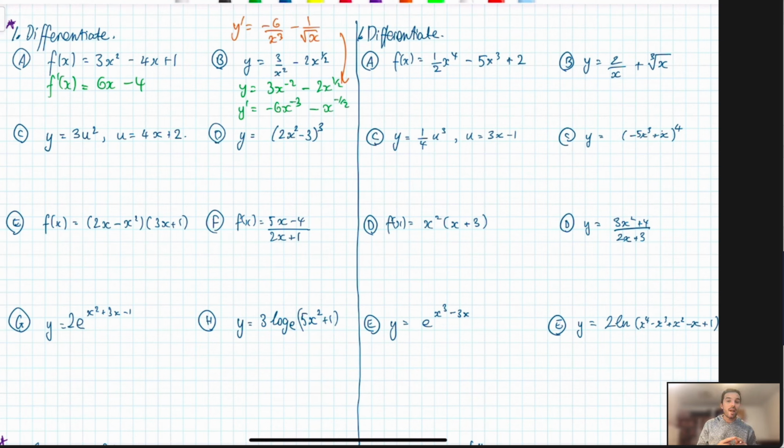It is good practice to be able to swap them around if we have to plug in and find a gradient. For instance, what happens when x is 4? You can see that top rule is going to be so much easier. You can plug the 4 in, you can see 1 on the square root of 4 is going to be 1 on 2, so it's really nice. Okay, this one here, C, is going to be using that chain rule. So dy on dx is equal to dy by du, which is going to be 6u, times du by dx, which is going to be 4. That's going to be 24u, and then we plug in that u value, which becomes 24 times (4x plus 2). Then you can expand that if you so wish as well.